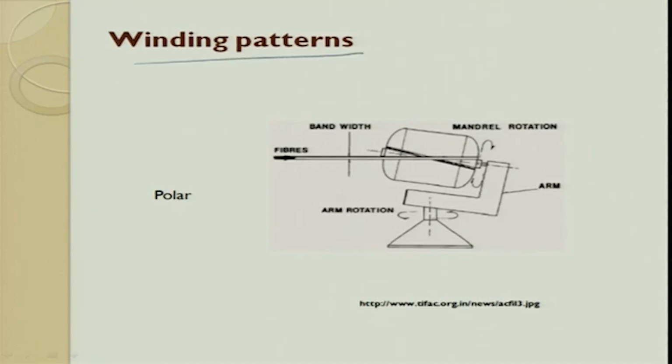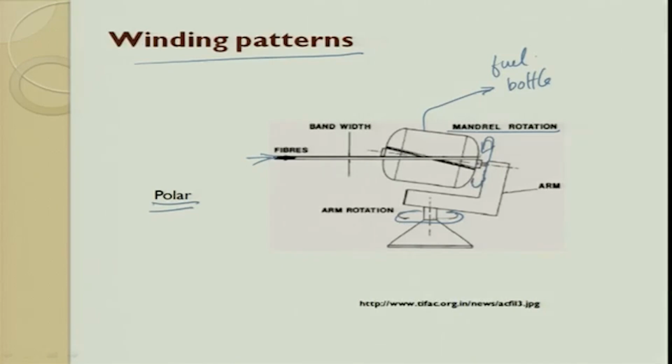So, this is polar. Polar, you see, it is very interesting. It winds in this direction and it also rotates in this direction. So, here is a fiber getting fed. This is what I was talking to you about, a mandrel rotating, or this is called very crudely a bottle, otherwise called a fuel bottle, wherein you store solid propellant or liquid propellant or very high pressure gas, whatever it is, and then use.